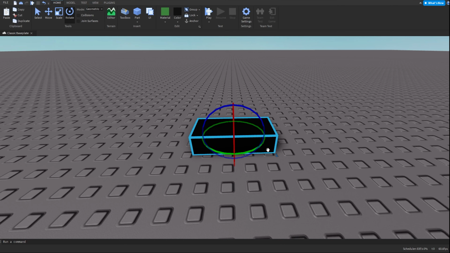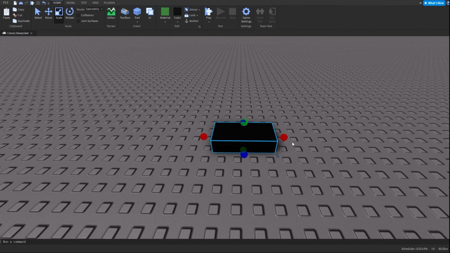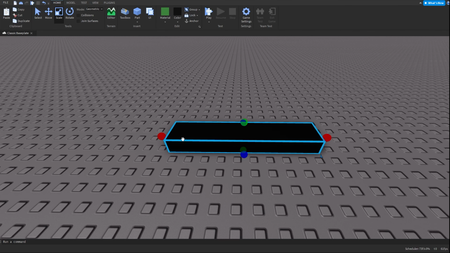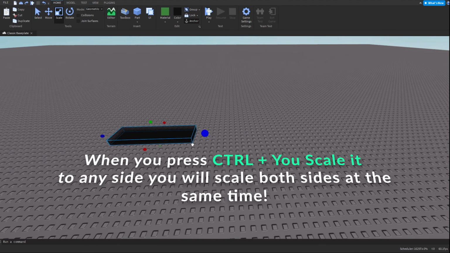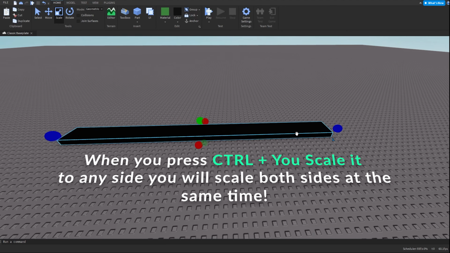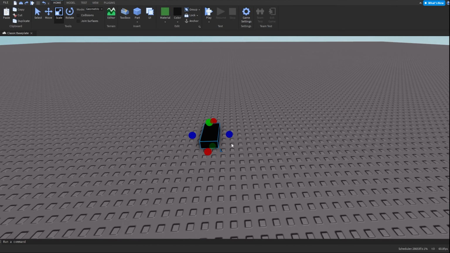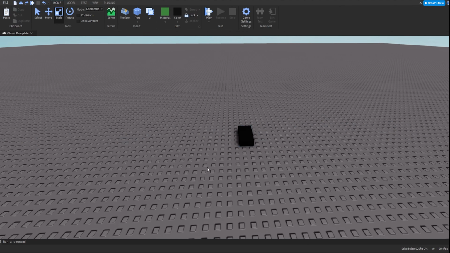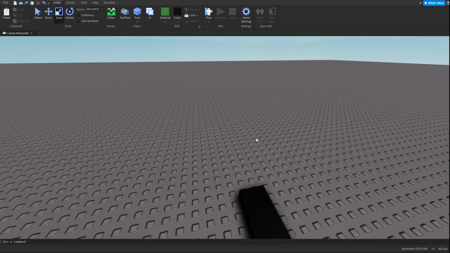Now of course you have a few keybinds that I'll explain right now. A few useful options here: when you press Ctrl, you can select one side and it will also go to the exact other side. So basically what I mean with that is, say I select the blue ones, and I don't press anything, it will just go the way I select it, so it will just go right at this exact time. But say I want to scale it left and right at the same time, so I don't have to do this and then this. I can just press Ctrl and then boom, it will be the exact same size that you selected it from. So really useful tip.